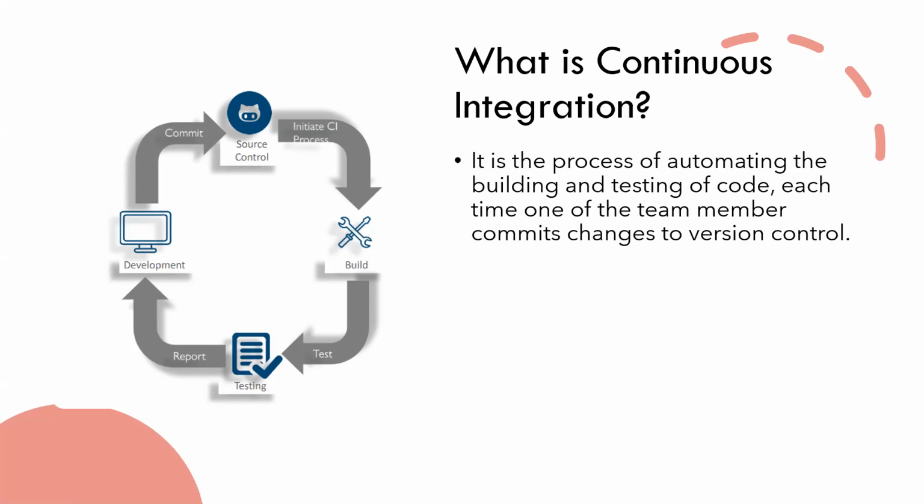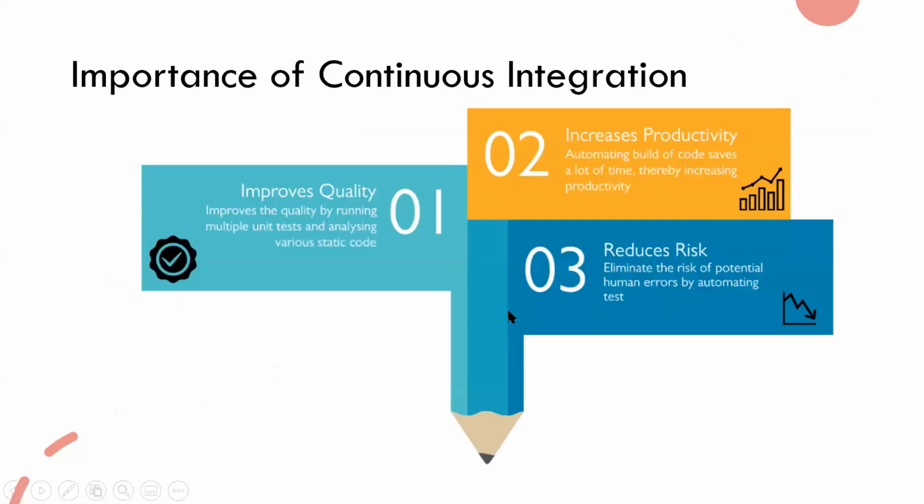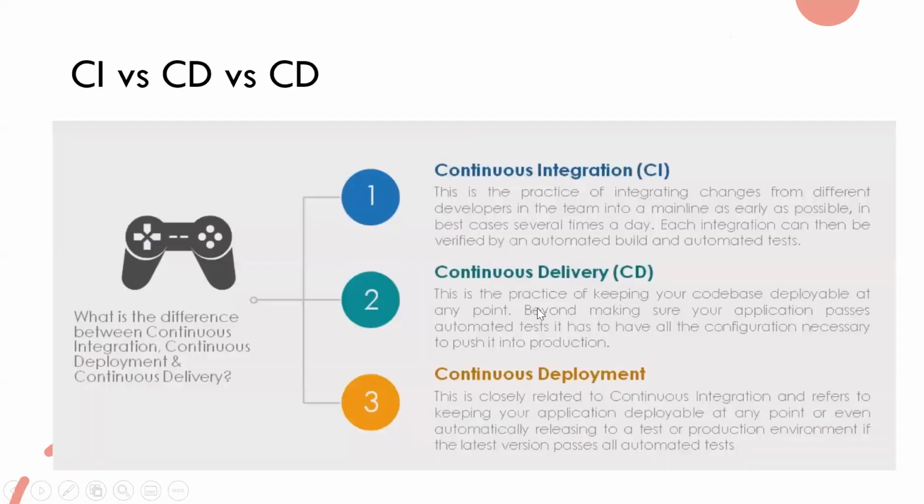And it also gives you time to do things, because you just have to focus on a particular feature or a particular story, whichever is part of that sprint, rather than focusing on different things at a time. This process increases your productivity, improves your quality, and reduces your risk.